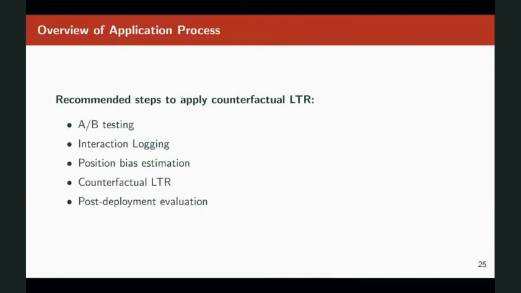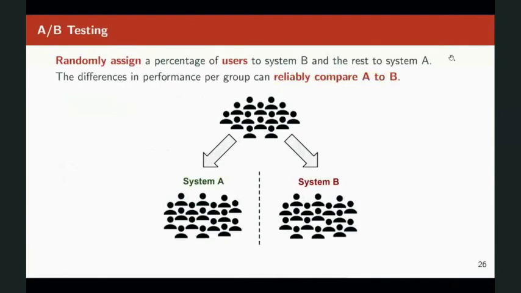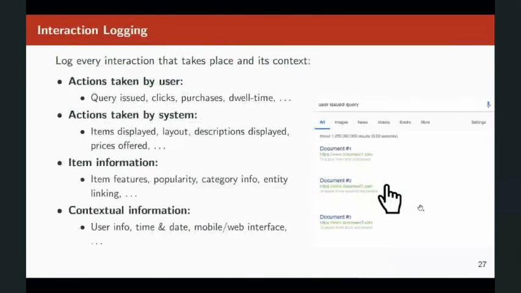There are 5 steps that I think you need. Let's go through them in order. The first thing I always ask a company before they start doing anything in counterfactual evaluation or counterfactual learning to rank is whether they have A/B testing running. Because in the end, you want some reliable way to compare 2 systems, and A/B testing is still the most reliable way that we have. So I wouldn't start looking at counterfactual evaluation before you have A/B testing. Again, I don't know the situation that you have. We'll talk about it afterwards. My next piece of advice is to log everything that you can about user interactions.